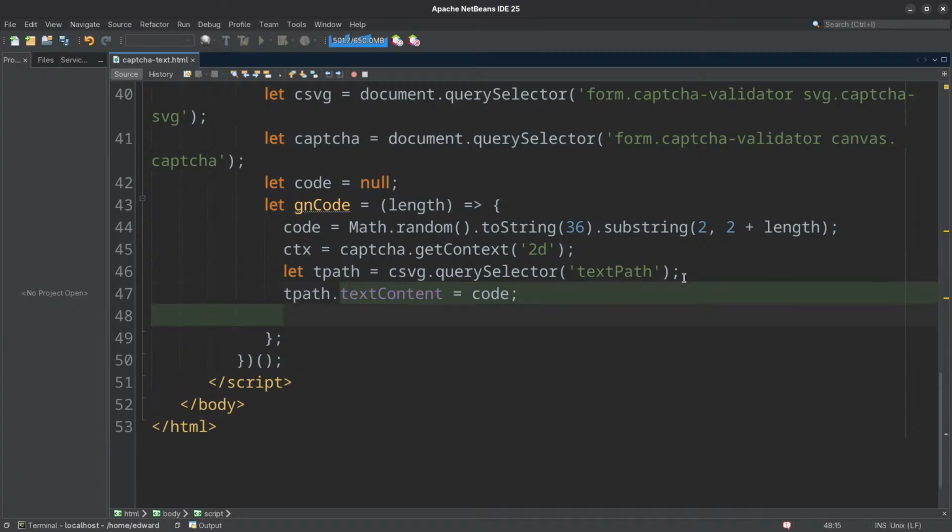And then I'll let the base64 be btoa, new XMLSerializer dot serializeToString SVG.